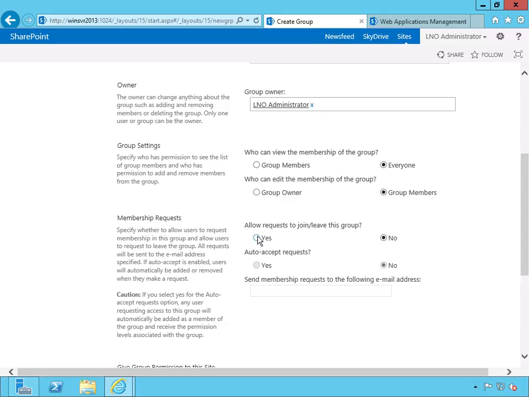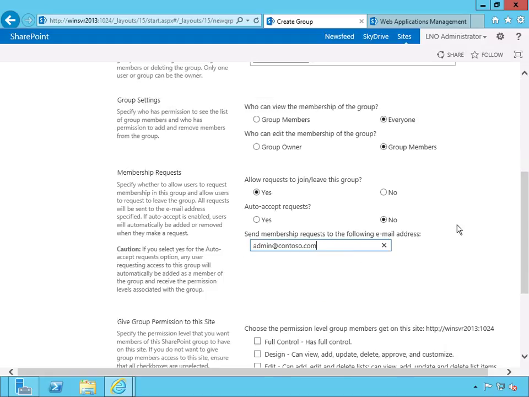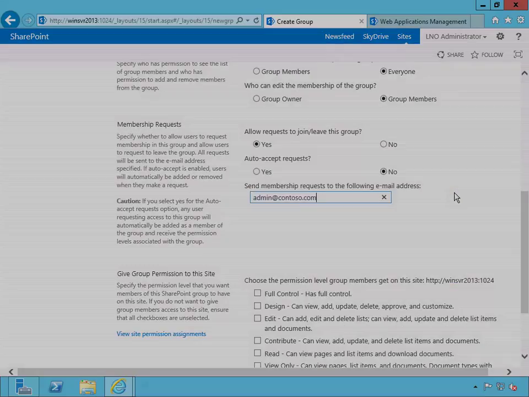With the membership request, someone can say, hey, I want to join your group. If we set it up that way, we can say yes, we'll accept the requests. The way we're setting it right now, we'll say no. Give me your details. Tell me what you want to see and why you need to be in here before you do that. When you request, it'll send a request to that email address, and we'll know what's going on.